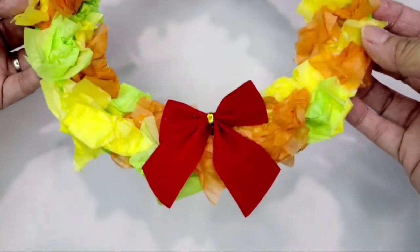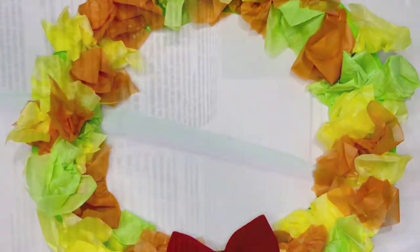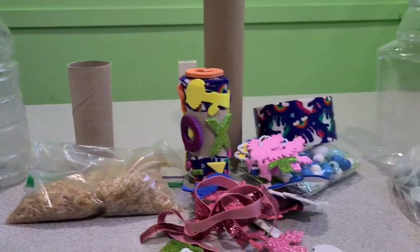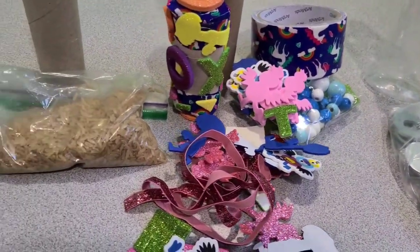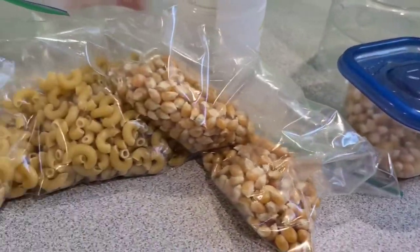I hope you enjoyed the two craft videos, and now I will show you another video. This is a video of us making our shakers using recyclable materials and the things that we find at home that we haven't used in a while and that we can make as a shaker. So I hope you enjoy this one.